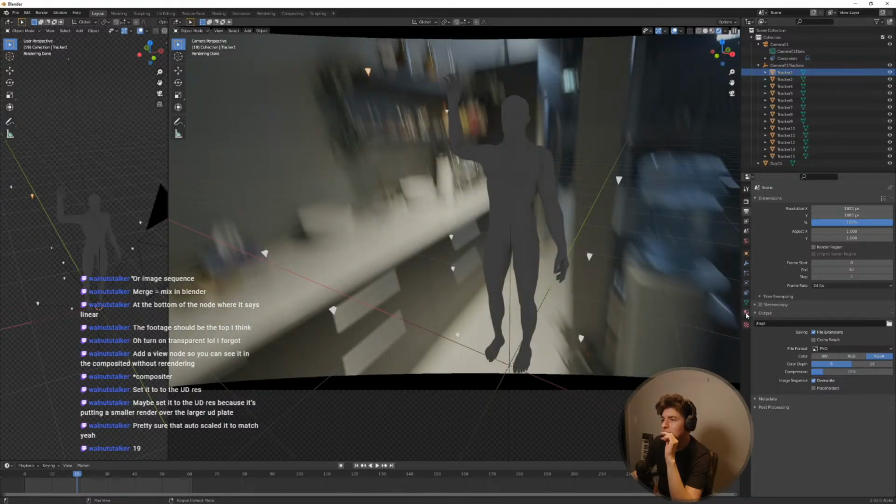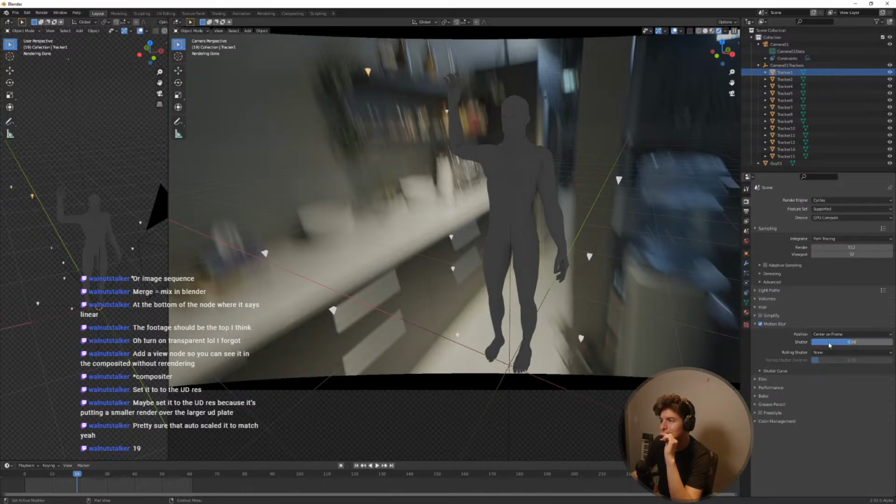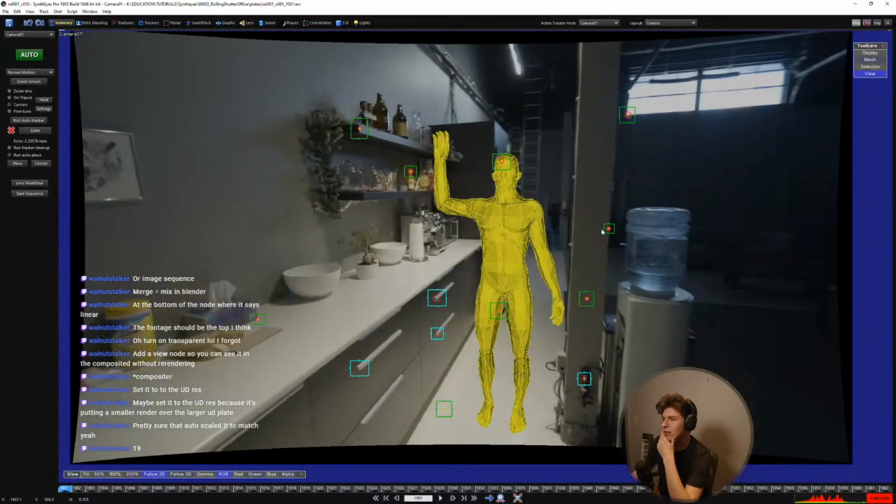Okay, so I'll be honest, I don't know exactly which box to put in the value. So we got shutter 0.5. We're gonna go start on frame and then top to bottom. And one of these two, we're just gonna try one out because I'll be honest, I don't know the terms.